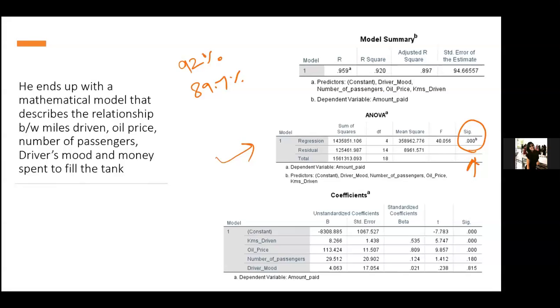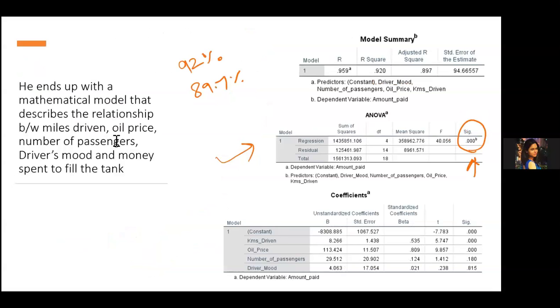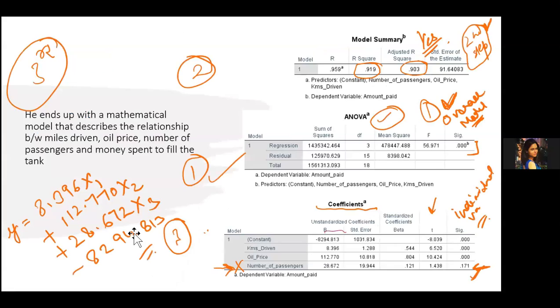No, ma'am. And even if I check it with the previous one, 89.7%. This is the second one. If I compare, the adjusted R square value is the same in my second model and fourth scenario. But in the third and fourth scenarios, mine has decreased. Anyways, we could not take the third scenario because this variable is not significant.